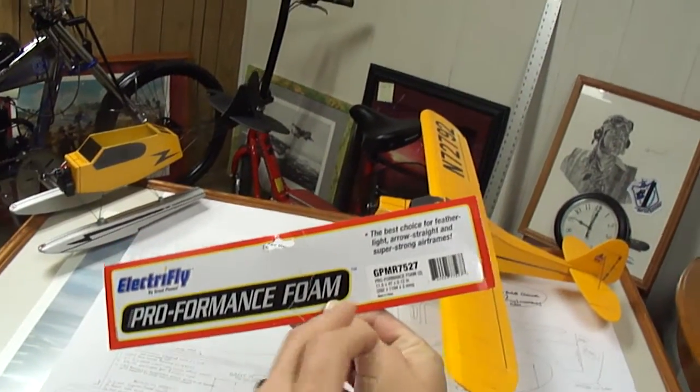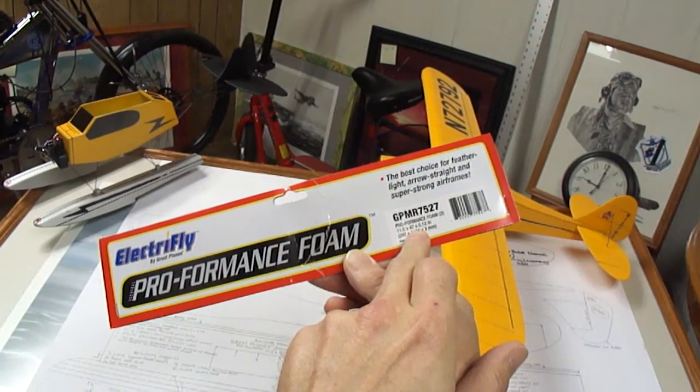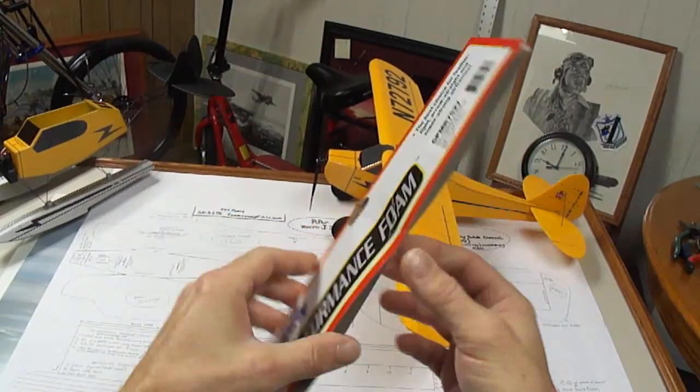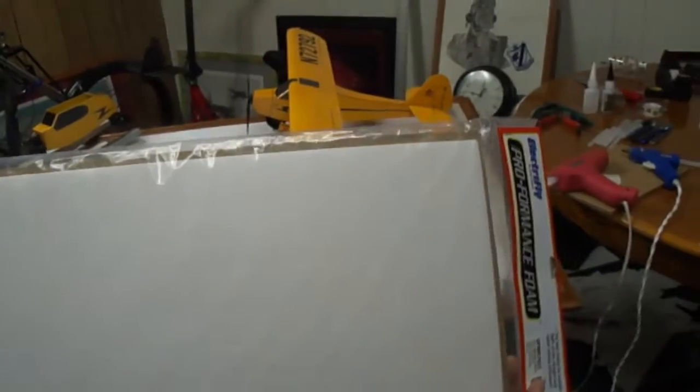Here's a package for it. It's 11.5 inches by 47 inches length, and it's 3mm Depron. You can get this from greatplains.com. You can see right here, I got a package of it. If you order this stuff, it's like 15 bucks for two sheets that are in here. I would just go ahead and order two packs, like what I got, that way when they ship it to you, it don't get creased or bent. They'll put it in a thicker box.